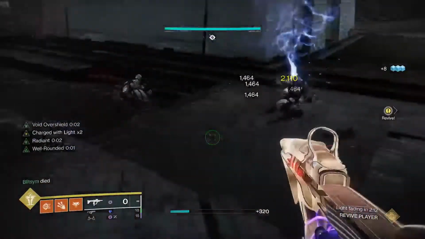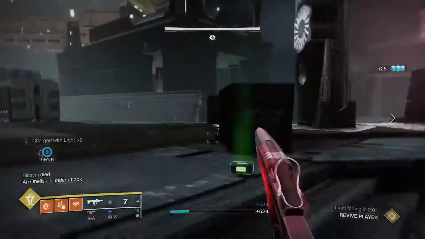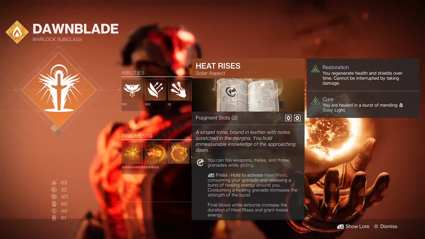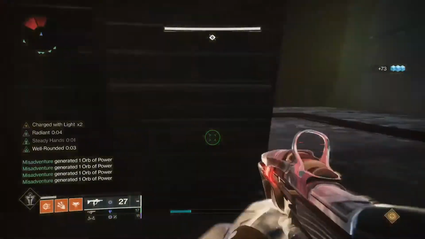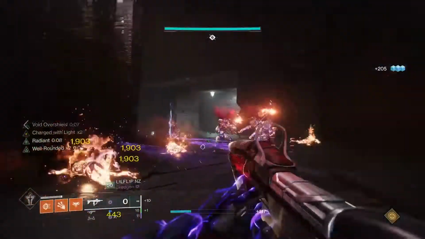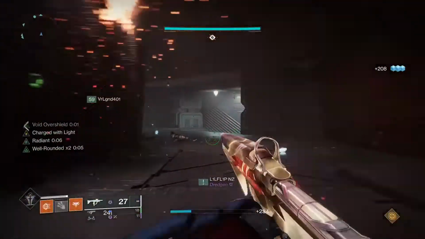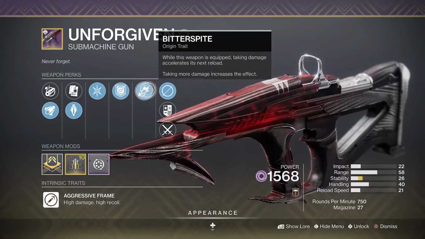So obviously this is a melee-based build, so we want to try and spec into our melee as much as we can. We're going to be using the solar aspect Heat Rises. The bottom perk on this is: final blows while airborne increase the duration of Heat Rises and grant melee energy. Now you don't have to be floating 10,000 miles up in the sky. Whenever you do your melee, you just need to tap that jump. You just need to be off the ground slightly and it will give you an increased amount of melee energy.